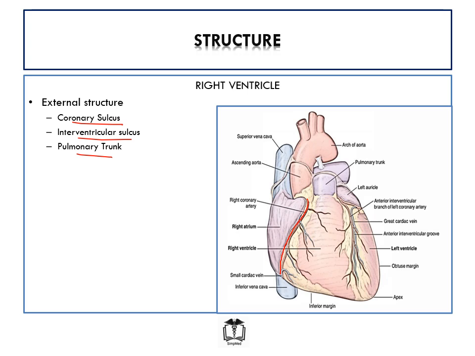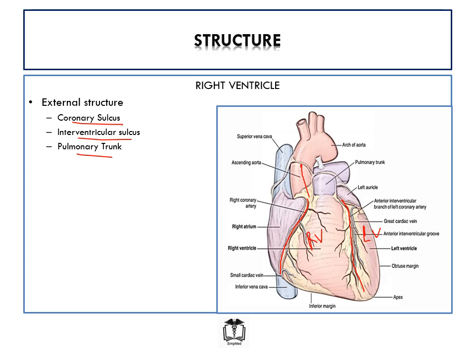And then we have the interventricular sulcus. It is the depression found at the anterior part of the heart, separating the right ventricle from the left ventricle. So this is the interventricular sulcus. Then finally, we have the pulmonary trunk. The pulmonary trunk is an extension of a vascular structure that continues as the outflow tract of the right ventricle. If the right ventricle is going to pump blood out of the heart, it pumps blood through that pulmonary trunk. You can see the pulmonary trunk being an extension of the right ventricle as a vascular structure, and it's involved in carrying poorly oxygenated blood out of the right ventricle into the lungs.